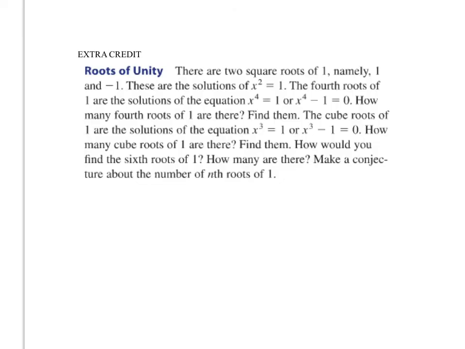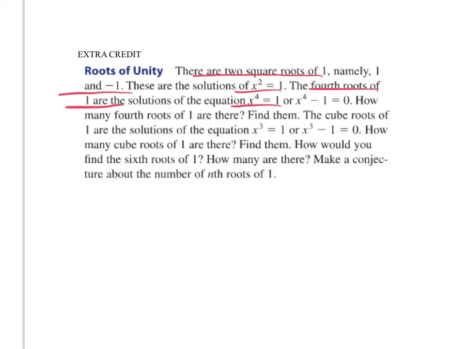The last part of this is the roots of unity, and we did the square roots of 1 and showed that x squared equals 1 has two solutions, positive 1 and negative 1. We also looked at the fourth roots of 1 as the solutions of the equation x to the fourth power equals 1.